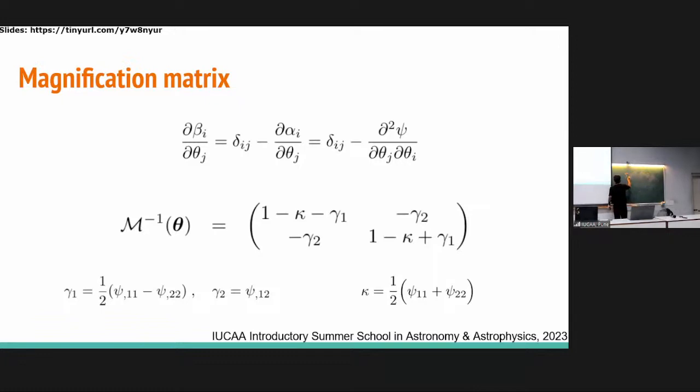I will write it in the component form itself. So beta_i is theta_i minus alpha_i. This is the component form, because the actual vector form I will just decompose into the principal components by defining certain axes. Now take this equation in the vectorial form. What I want is del beta_i by del theta_j, so I have to take a partial differentiation with respect to theta_j.